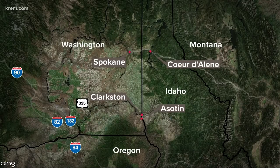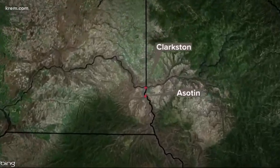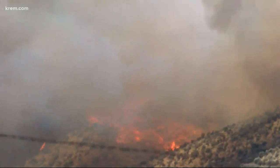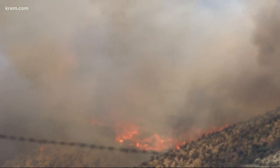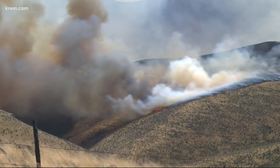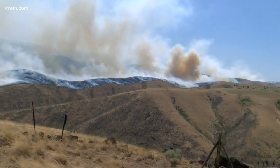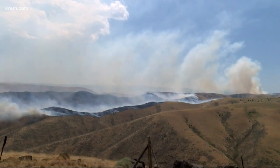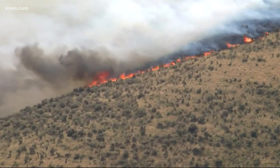The Asotan Fire has grown to more than 27,000 acres. This wildfire is made up of two fires: the Dry Gulch Fire and the Silcott Fire. The Silcott Fire is only 10% contained and the Dry Gulch Fire is at 0% contained. Level three evacuations are in place for the Asotan Creek Road west of Cloverland Fork — if you live in this area, you need to leave right now. Level two evacuations are also in place for the Cloverland Road area and the Harlow Ridge area. In Clarkston Heights, Piola Road and Critchfield Road to Asotan Creek are also at level two evacuation. A shelter is now open at Lincoln Middle School in Clarkston. Livestock and large animals can be taken to the livestock market there.